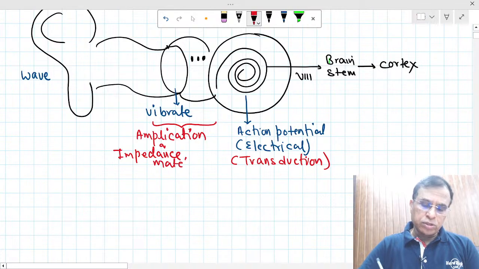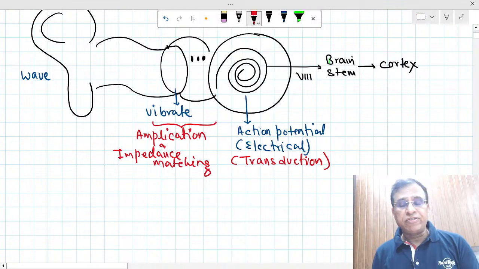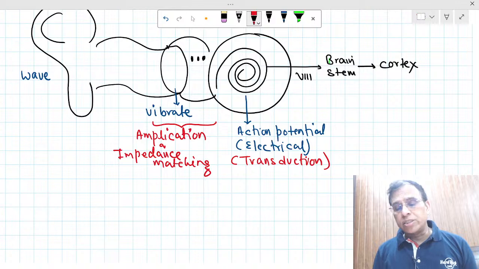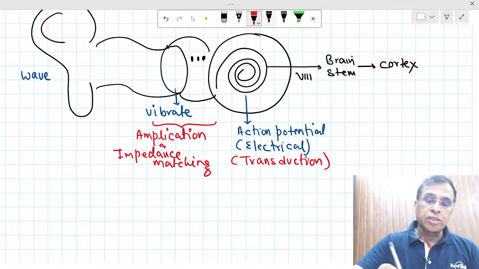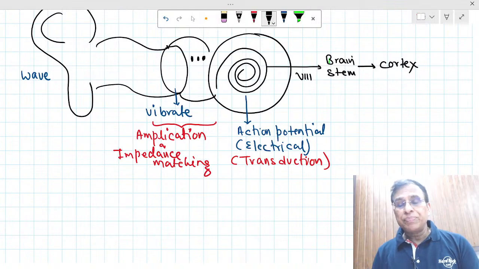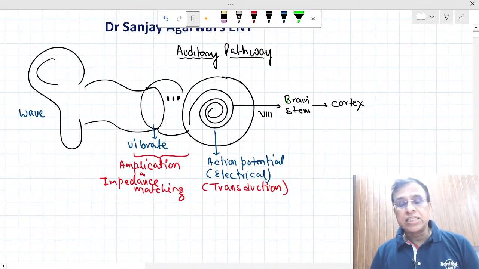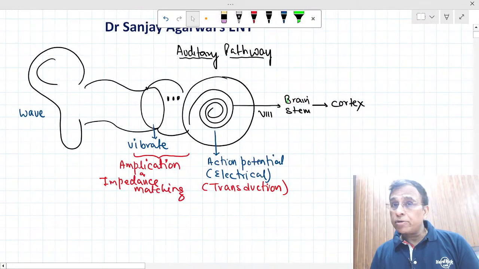If they ask you what is the function of the middle ear, you're going to get this word in your choices, not amplification. So the function of the middle ear or the tympanic membrane or the ossicle, same thing, is impedance matching, which is amplification, and the function of the inner ear is transduction, which means converting vibrating energy into the electrical energy. So this is what your auditory pathway does as the sound travels head on, right?